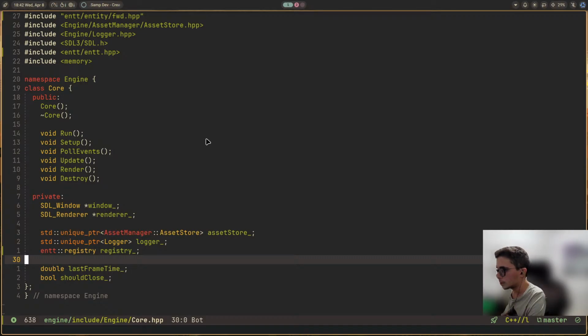Because it doesn't need an event loop for now. Yeah, if we implement some basic scene, we can have the game start the scene.